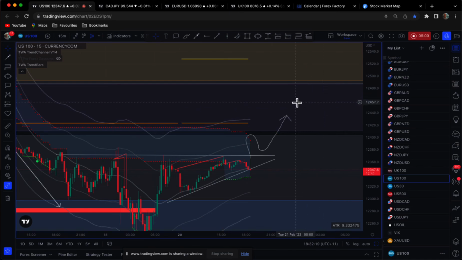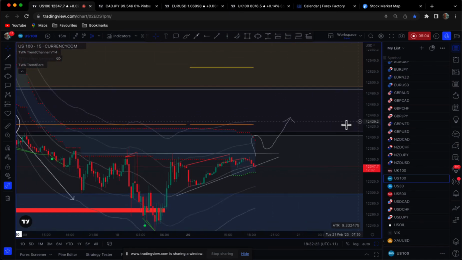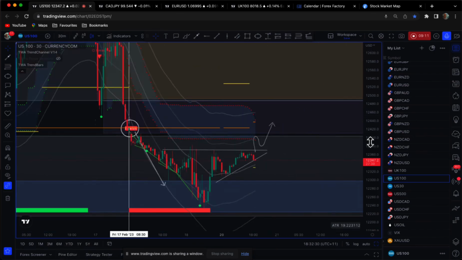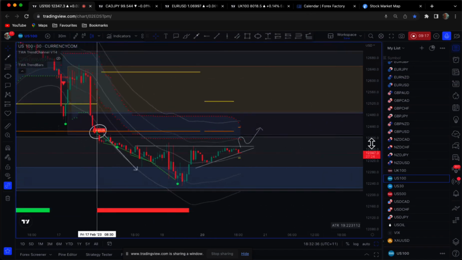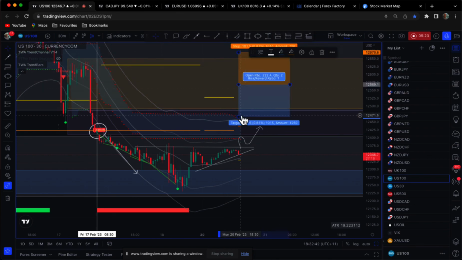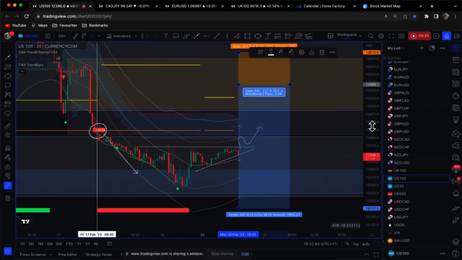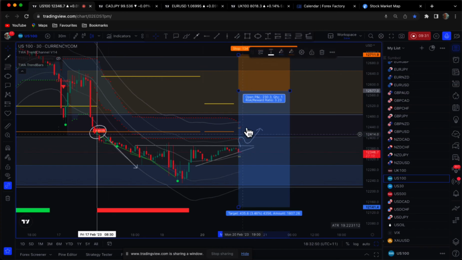We've got this imbalance up here, we've got this order block further up, and I'd be waiting for a movement north. And I think I'll show you. Look, if we see it trade back up and we get a red bar, then that would be for me a sell up in around through here. So this is not like a sell signal or anything like that at this point. This is just an idea that if it trades back up in here, I'd be looking for something like that.